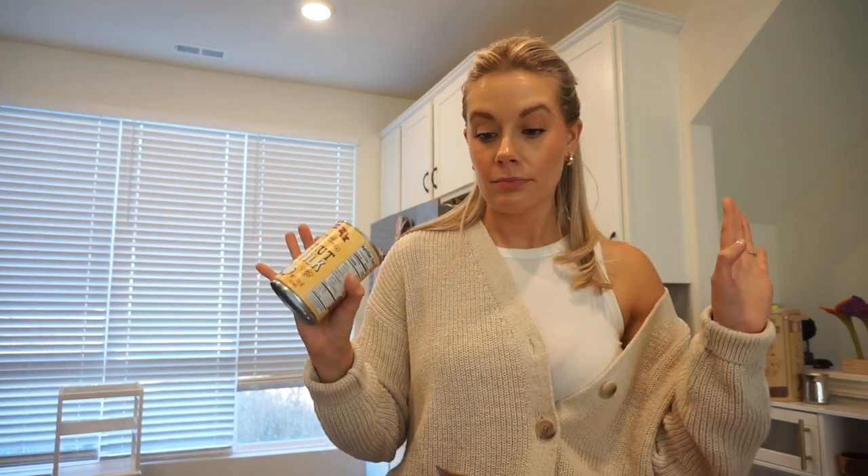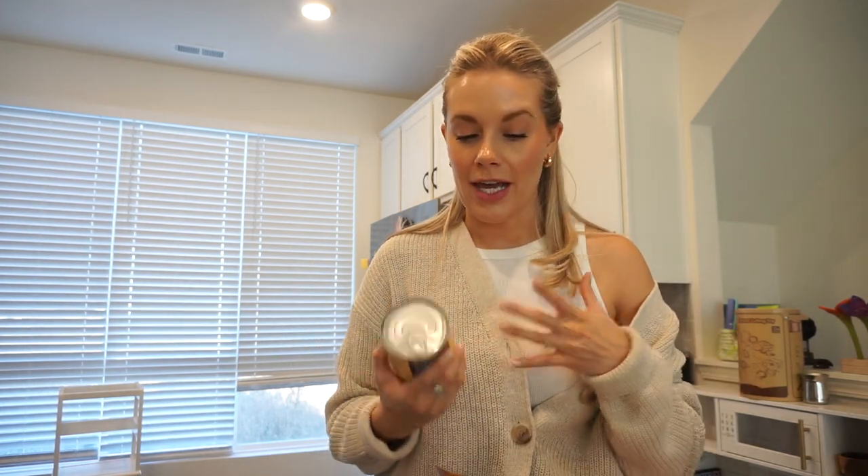I grabbed some box rice for quick easy meals. We needed more salt, so I grabbed that. Some coconut milk — I'm doing a recipe from Half Baked Harvest, it's like a Buddha bowl, though I'll use that term lightly. When I was reading the recipe comments, people were very upset about the cultural appropriateness of the term, so don't hate me. This is what she uses it for — coconut rice.